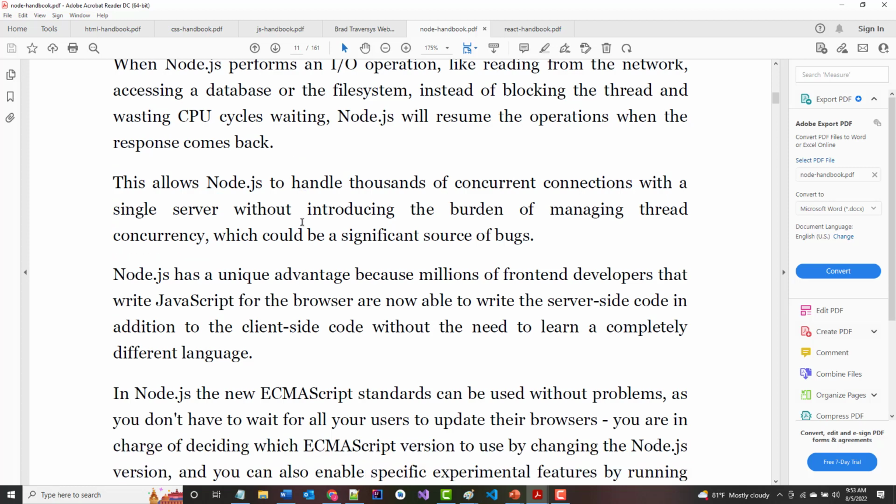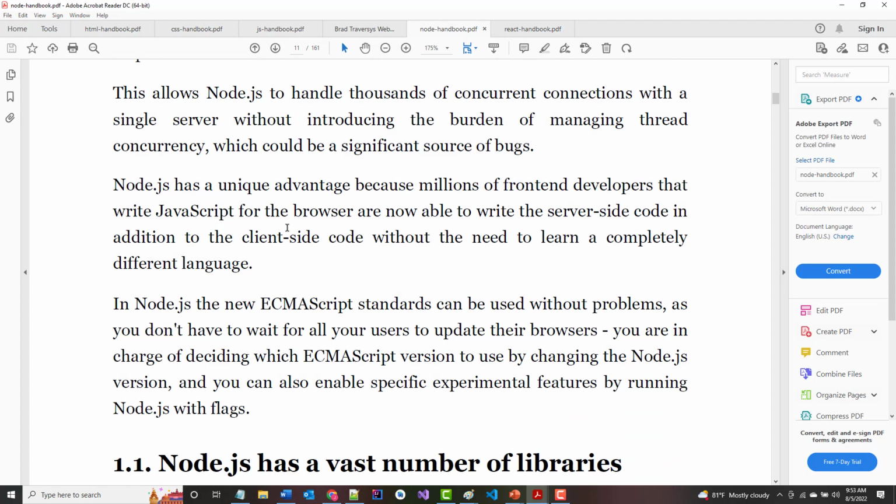This lets Node handle thousands of concurrent connections. There are a lot of sites, and you're going to see this, if not in here, someplace else during the course. There are literally thousands of very well-known sites that are using Node.js.